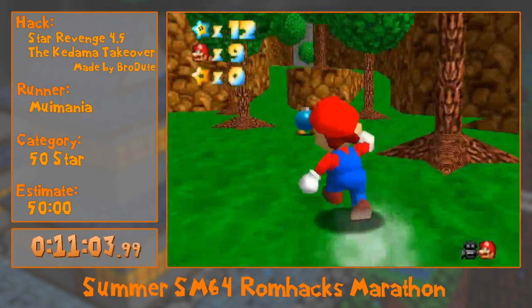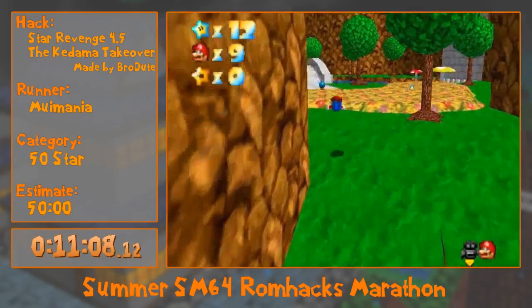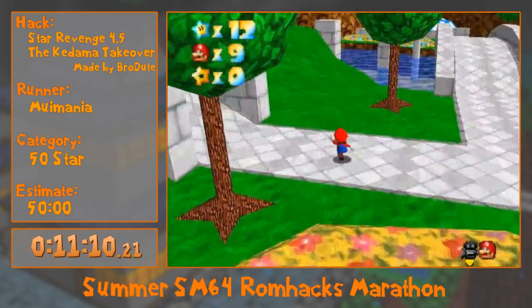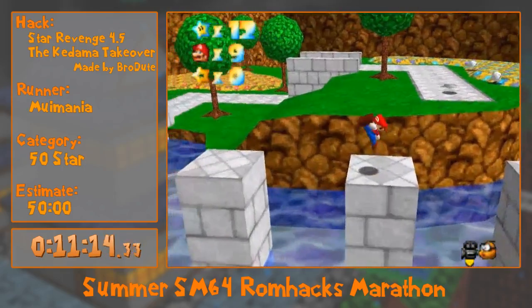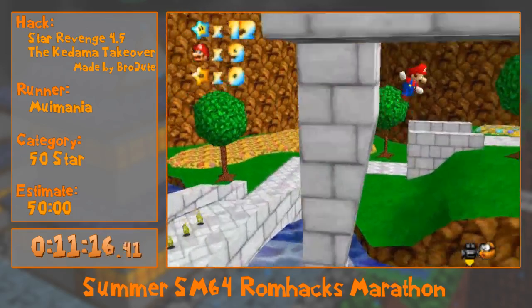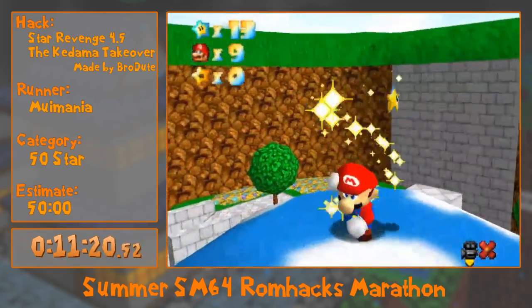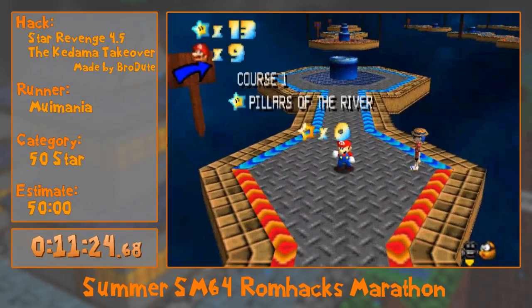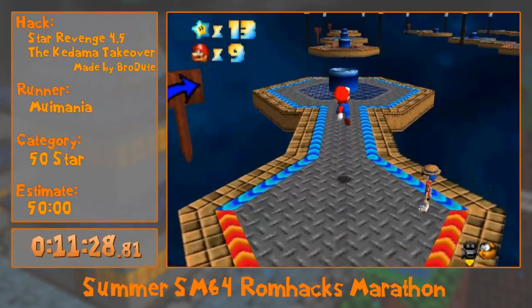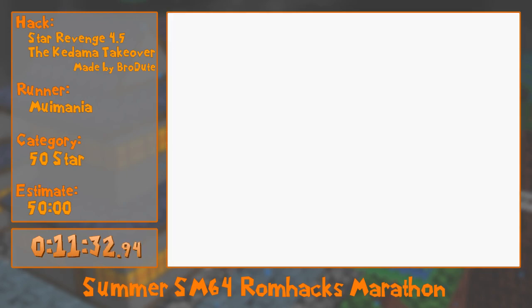Alright, entering course 1 from course 5. Different entrance. Closer to this star. Once again. World record is 43.54. Oh yeah, world record is CB by CB, of course.